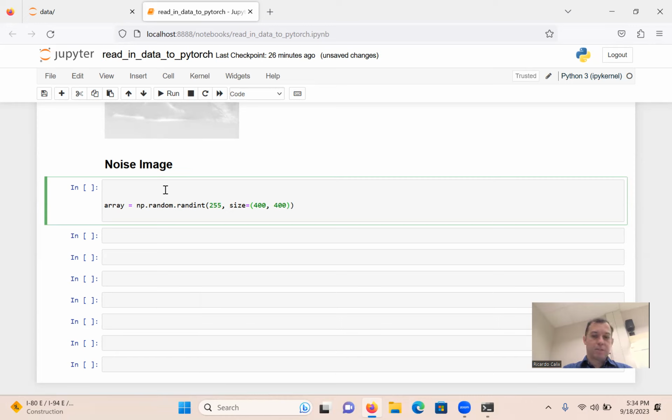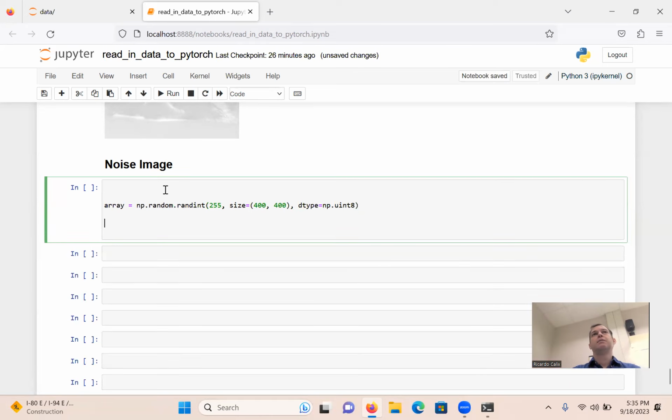And also you want to specify the data type. We did examples like this before, but this time around you're generating an actual image. So that's going to be np.uint8, for instance. And that should be our array. And then let's convert that NumPy array into an image with PIL, right? We just learned how to do that. So I'm going to do image dot fromarray. Notice it's the same command, and we read in array. You guys see that?